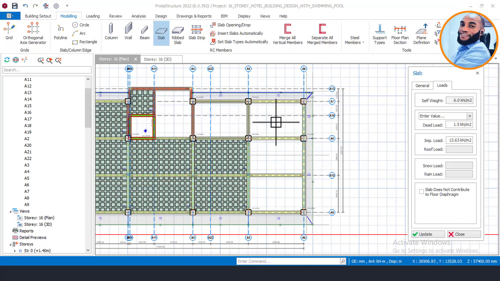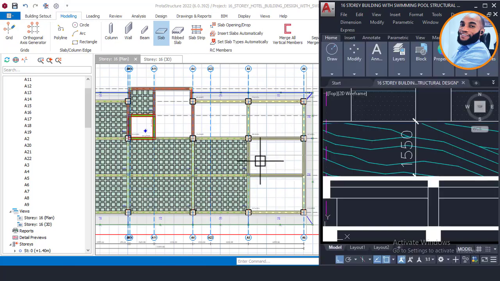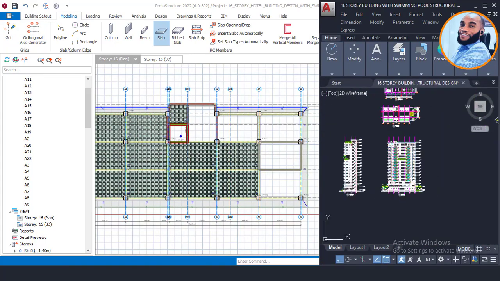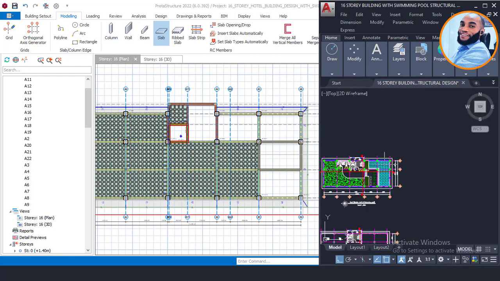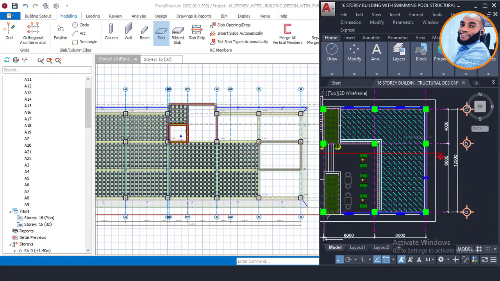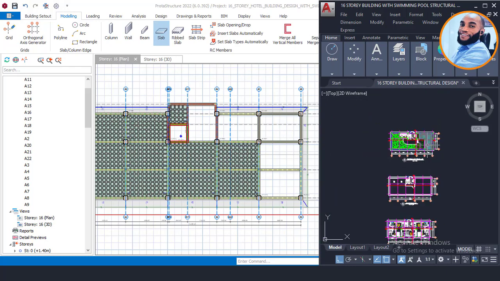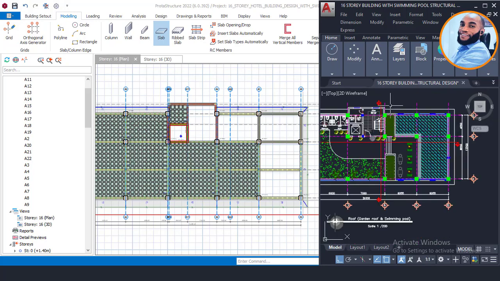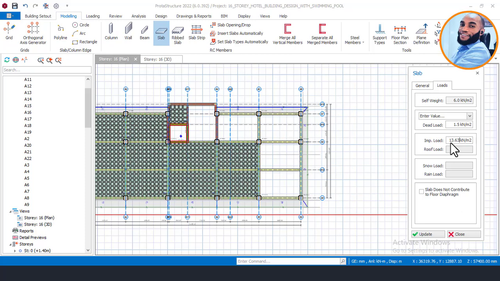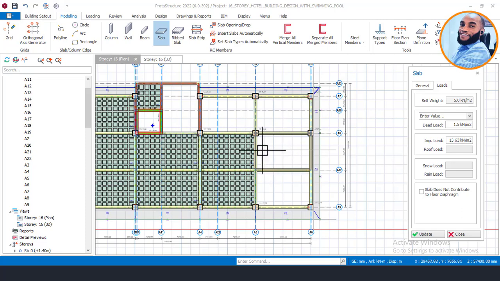Okay, the load of the pool, and that is gotten by what? Look at how we got the load by coming to the CAD file here. When you come to the CAD file, you have to take the area of this pool. Once you get the area, multiply the area of this pool by the depth, then divide it by 10. You'll be able to get the weight of the pool. Okay, sorry, the load of this water. So that's how we got this value here, 13.63.